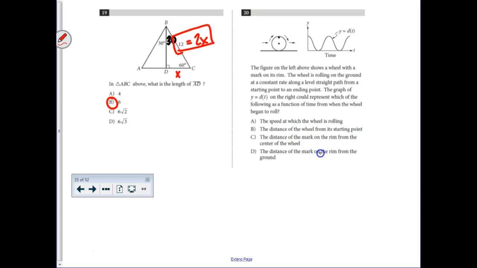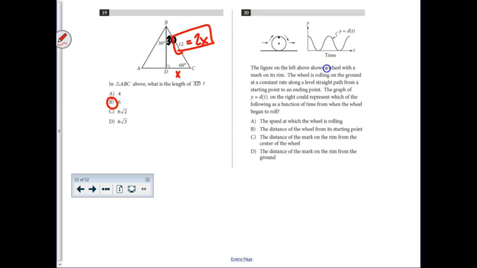Those of us who were here this morning, I gave a little insight into test writing. When you are writing a math question, or when you're taking a math question, let's say, if you notice there's two answers that are really horribly similar, focus on those. So like for me, my brain went, boom, right here, these two. They're referring to the mark somewhere on the edge of the wheel, comparing it to another unknown thing. So it's one of these two. Your job is to figure out which one.